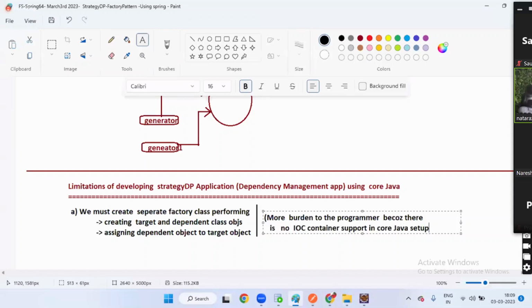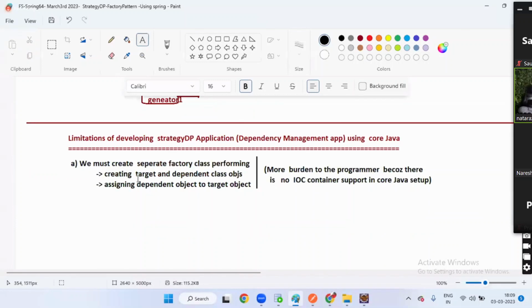Right, boss? Is there any IOC container setup in core Java setup, guys? No, not at all.